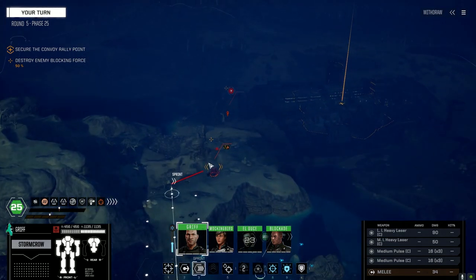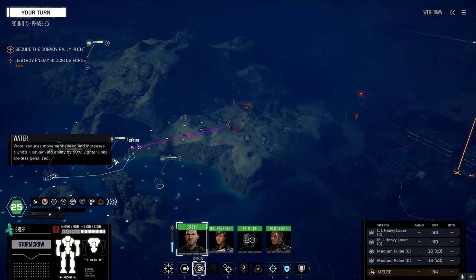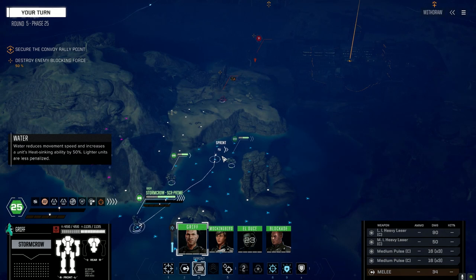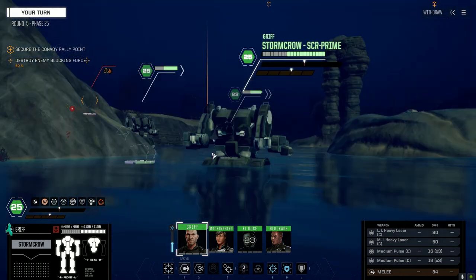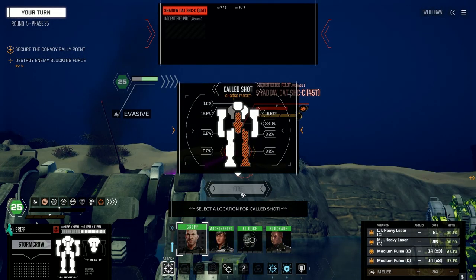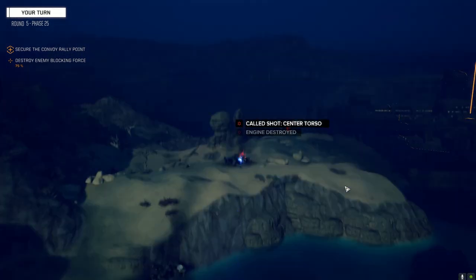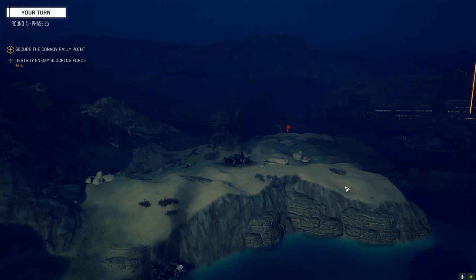Now, question is, want to tackle this Night Gear now, or we wait a turn? I think we wait a turn. Let's just hammer him. CT. Set this Night Gear up for a kill.